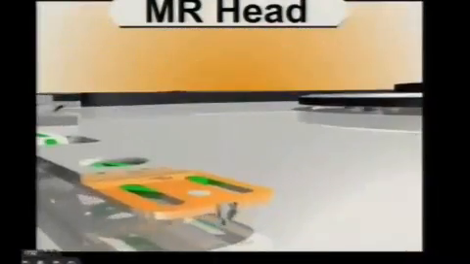Now the MR head, that's a magnetoresistive head. That is the head that you can think of as the head that we used on hard drives in the 90s. So if you remember the days when your hard drives were really reliable, it was because of this head. And most of the changes that have happened have been on the next head, which is the GMR head. And that has mostly occurred since late 1999 and up until about last year where they made some other changes. But this head was very stable.